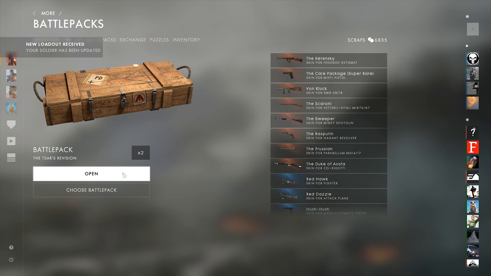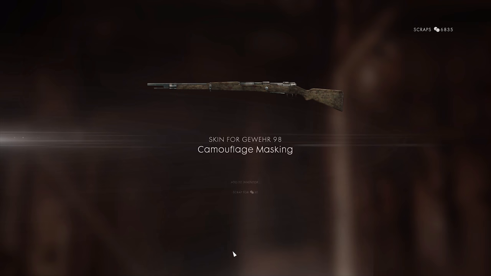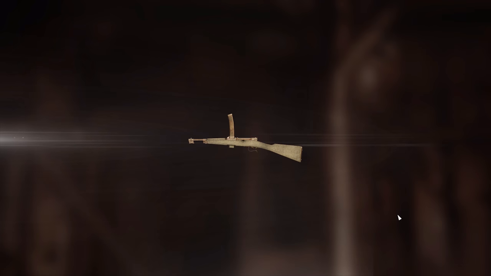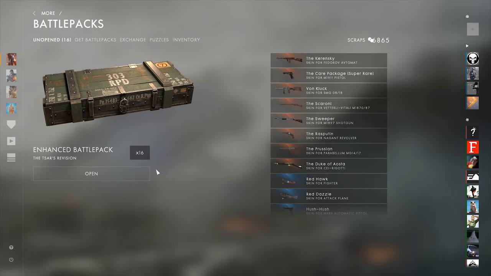We got two of these. So let's open this. First one up, it is a default skin. That's okay, I'm fine with that. I think this is one of the new guns. No, I don't know. Okay, let's go to the next one. Okay, it's another default. Okay, an automatico. I know I have this, I'm gonna scrap this. I'm not a fan of the default automatico skins. We've already got the rarest one, so here we go.